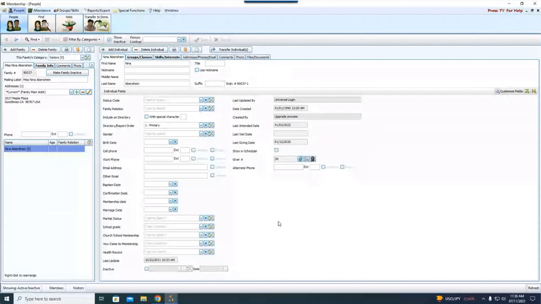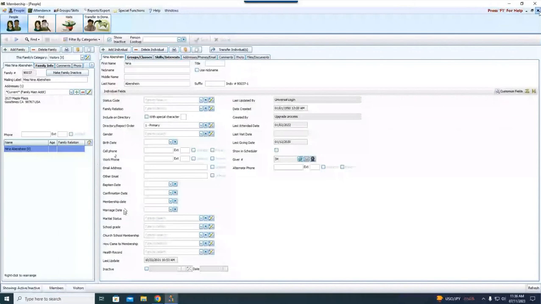So once you have these fields created and filled in for your individuals, then we can go in and report on these specific fields to pull the data out that we need to see. Okay, so good data in is going to give you good data out. Okay, bad data in is going to give you bad data out. You're not going to be able to get the reports that you're looking for.